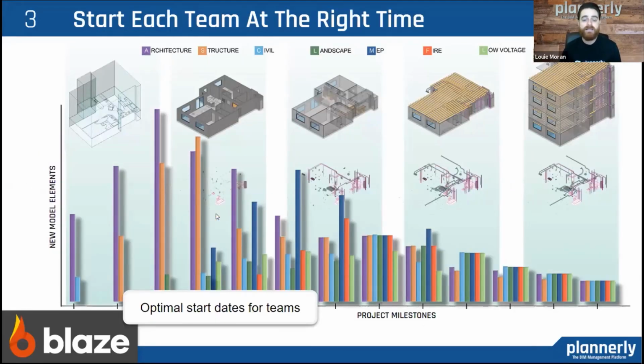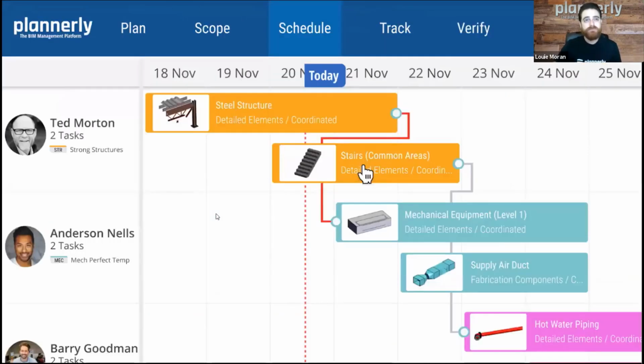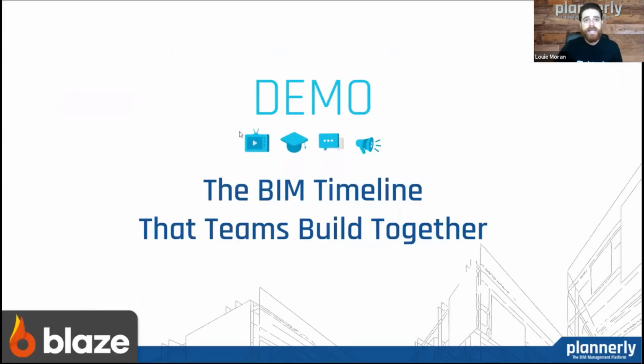Smaller bite-sized deliverables, maybe once a week instead of once a month. You can catch issues a lot more quickly as they come, instead of waiting until all of these issues have added up over a period of time. So let's have a quick look at how we can sequence these events.